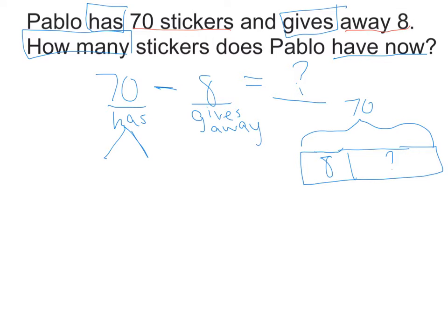Okay, I'm going to do the take 10 out way. So I, once again, know that I can't do 0 ones minus 8 ones. So I'm going to take 10 out of 70. So I take 10 out. That means I'm left with 60, right? Because 60 plus 10 equals 70. Now I'm going to circle these because I do know that problem. I know that 10 minus 8 equals 2. That's one of my 10 facts.